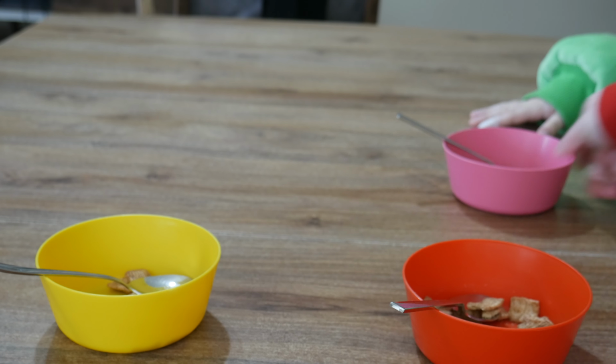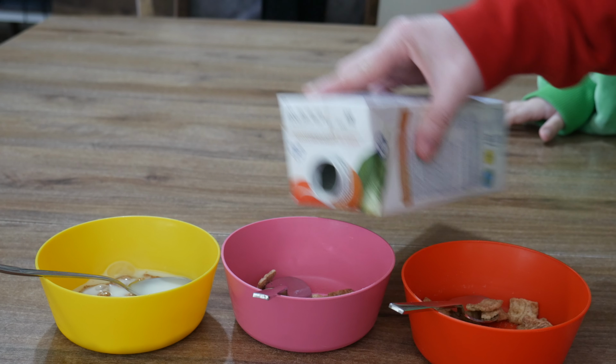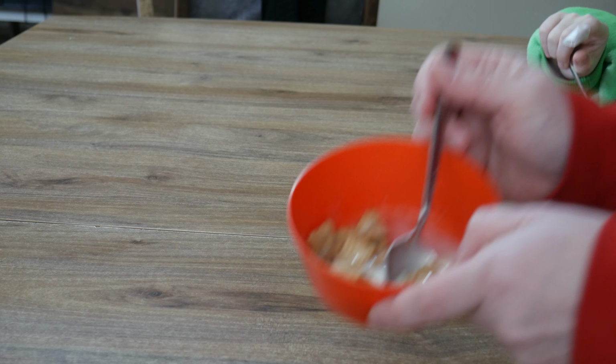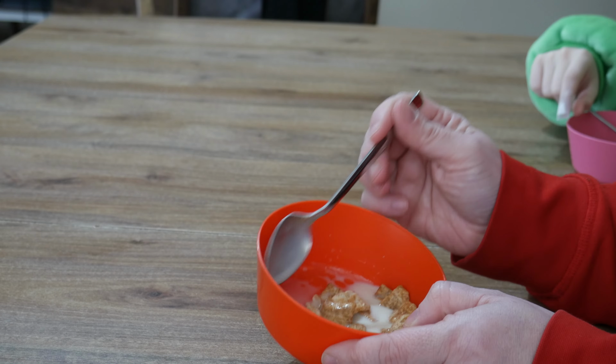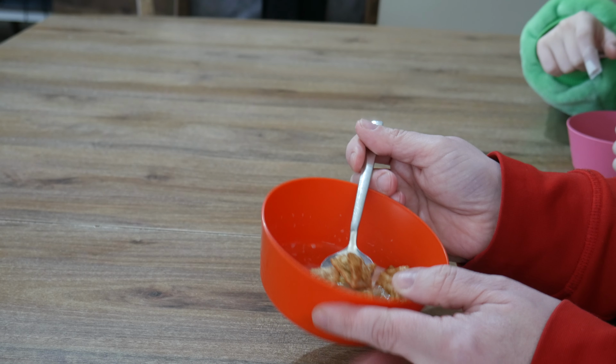Okay. So now we have some almond milk. Let's put some almond milk into these. There we go. And let's see. Bless you. Let's see how this one tastes.